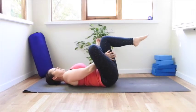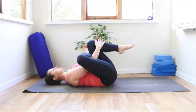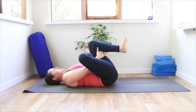Or you can bring the hands and interlink them behind the thigh or maybe in front of the shin. Keep that bottom foot flexed. And start to draw the thigh towards you, keeping the shoulders on the floor, keeping the head on the floor.